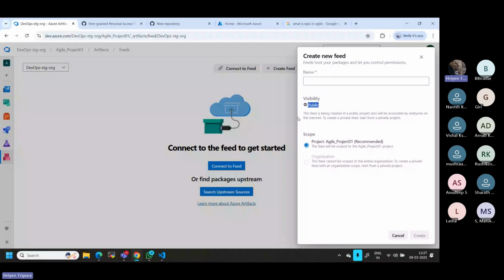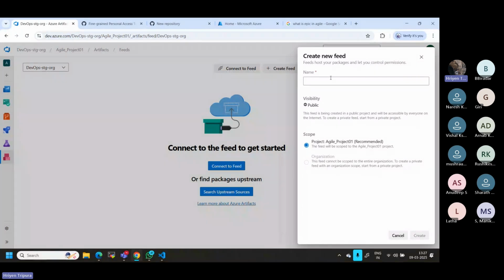Okay, so yes, this is public. You can see this feed is being created in a public project and will be accessible by everyone on the internet. To create a private feed, start with a private project. That means if you want to create this as private, only limited persons or team members would have access to this feed.